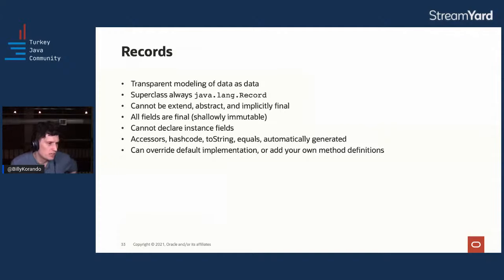Someone's mentioning records have limited usage because they're final and can't be extended. Exactly. You're not going to use them everywhere because they are about handling data, specifically immutable data. For example, with JPA, a record is not and never will be an entity, because an entity needs to be mutable. And if you need to change some of the values within it without creating a new instance, then of course a record isn't for you.